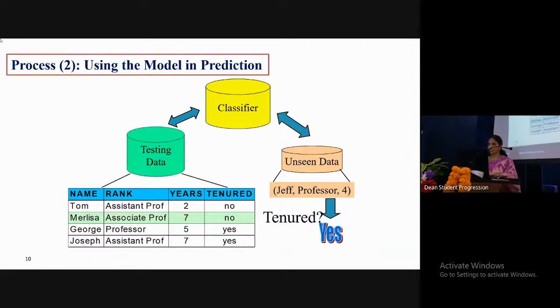Now, if you look at the next two cases, George, professor, there itself the tenure is yes. So your model is satisfying your test case. If you look at Joseph, the number of years is greater than 6. That is also satisfying your test case. So out of the 4 cases, only 1 case failed and 3 cases passed. So I think 3 by 4 is the accuracy that you have. Now it is up to you how much accuracy you want in order to accept the model. If you have decided that this is a good model, then for any unseen data, I can easily predict whether he's tenured or not.